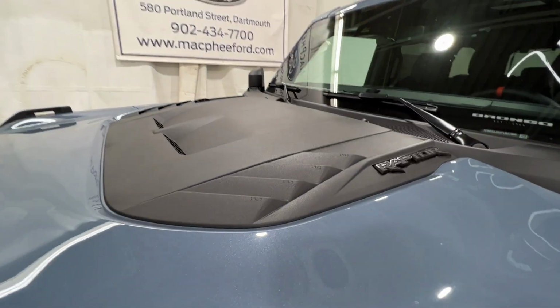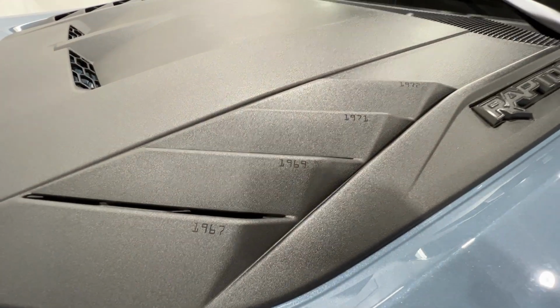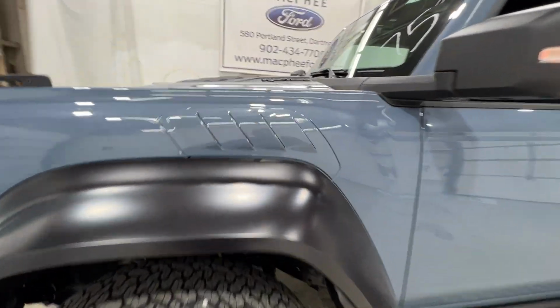We do have a larger sort of hood bulge, and there is a little Raptor logo right there, as well as the dates that Ford won the Baja series back in the late 60s and early 70s. There's also a fender vent right there.